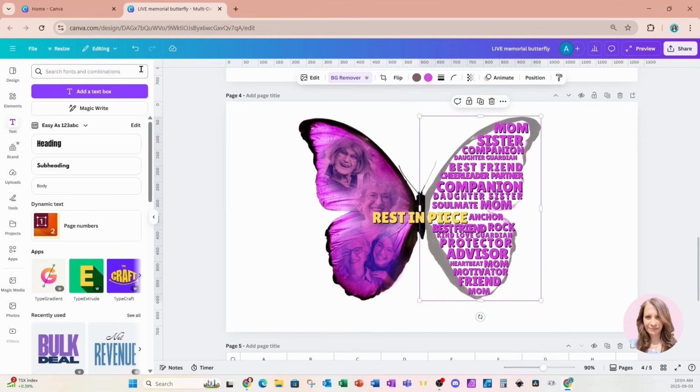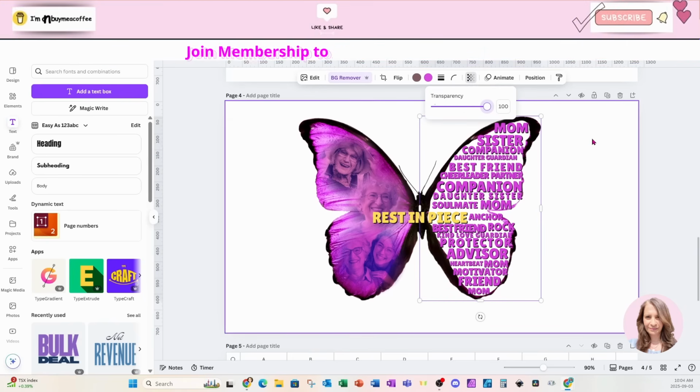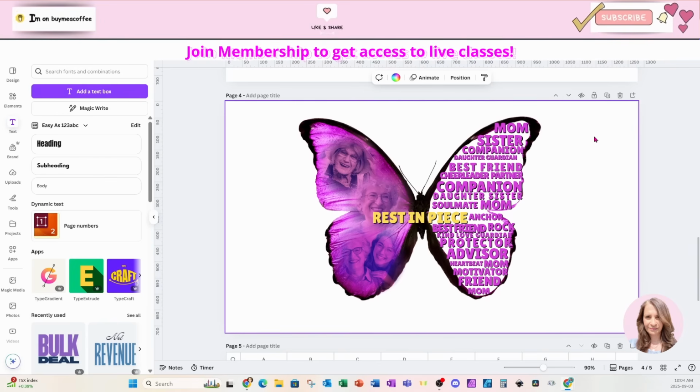And I'll close this and we'll go back. All right, I'm now going to take it and I'm actually going to make it more opaque. So I'm going to go to transparency. I'm going to bring that all the way up like that. And that is our fourth option.